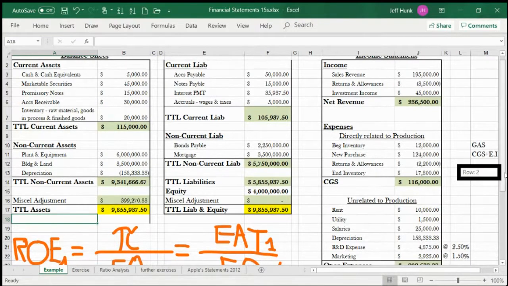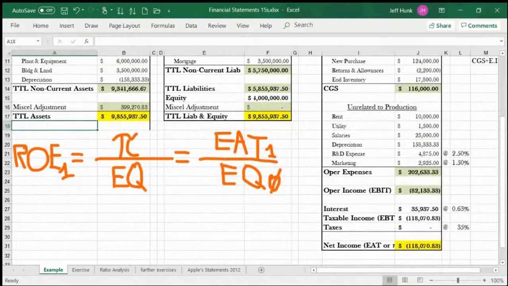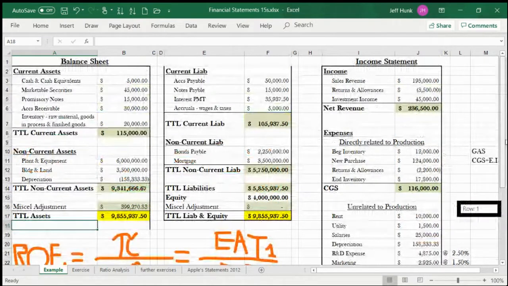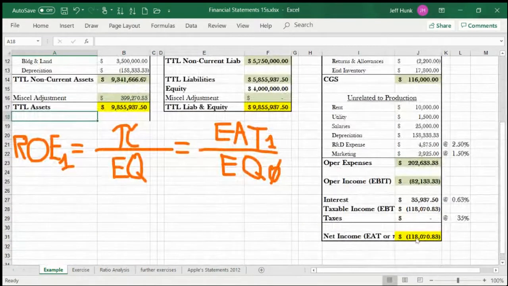And also the reason for the change is due to the operating activity, and the operating activity is recorded in the income statement, and this net income, net profit, or EAT is recorded at the end of the year. It's the result. Think about it. You cannot have fruit at the beginning of the year, right? The harvest will come at the end of the year. So this net profit is as of the end of the year.